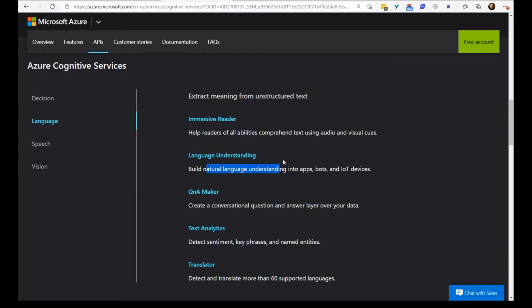As I mentioned, it's like chatbots. Q&A Maker is also a chatbot service. It's really what it sounds like. You give it a series of questions and answers, and if someone types a question that is very similar to the one that you provided, it will spit out that answer for the person. It's good for knowledge bases and things like that.